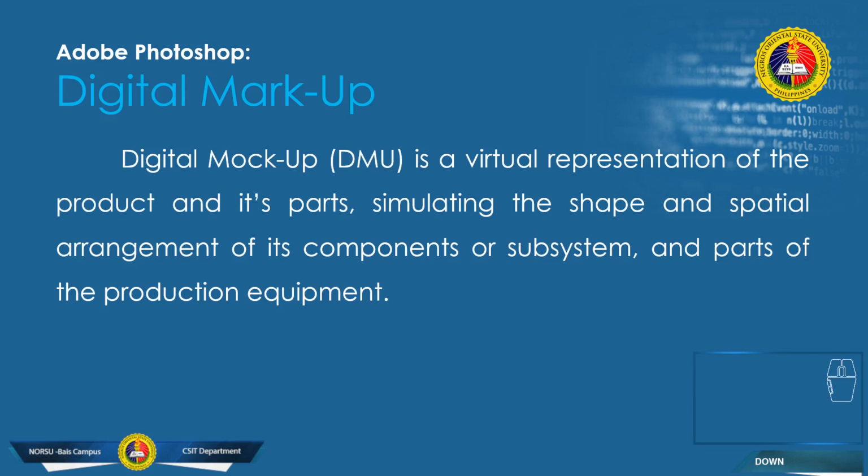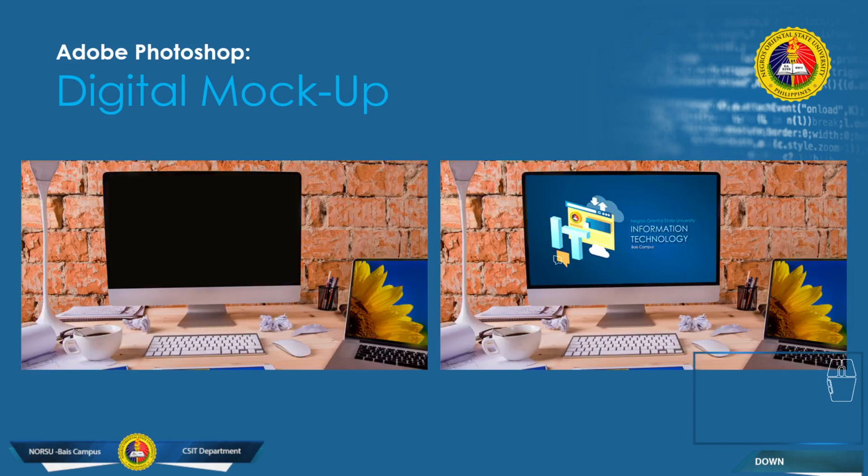We're going to create a digital or virtual representation of products. We will try to create a mock-up for, let's say, a cup, packaging, t-shirt, and so on. That's going to be our discussion for today. This would be the last for Adobe Photoshop, and then soon we'll continue with another application, Adobe Illustrator. With that being said, let's take a look at these examples of digital markup.